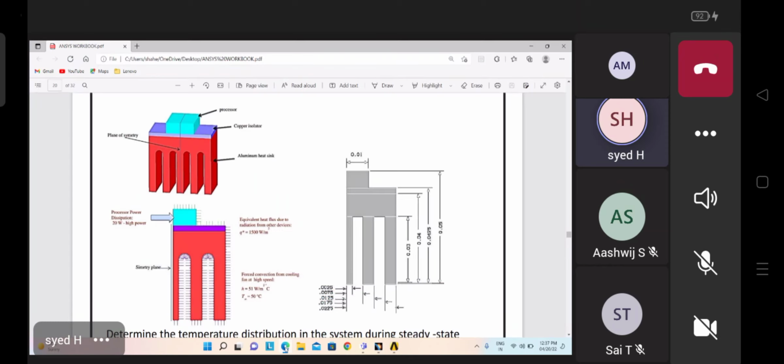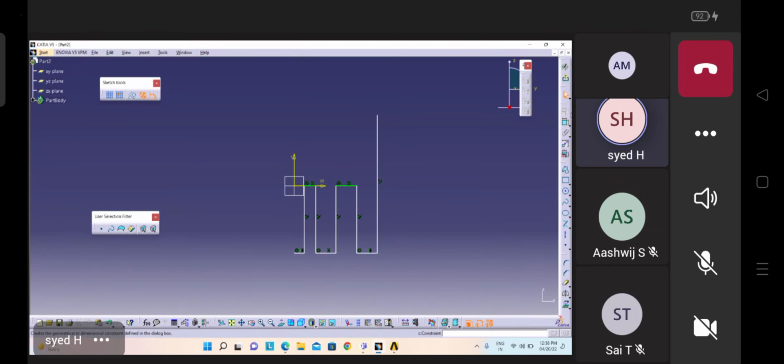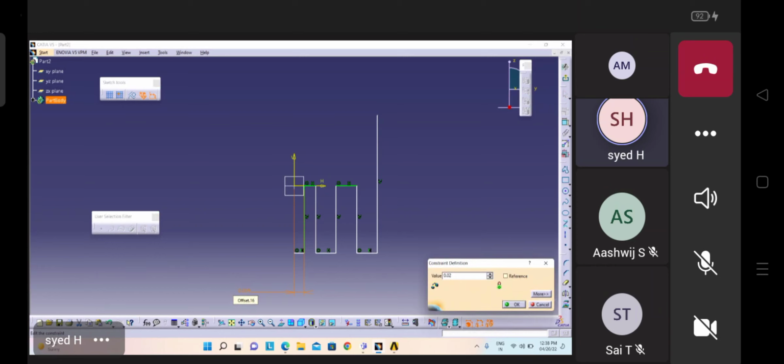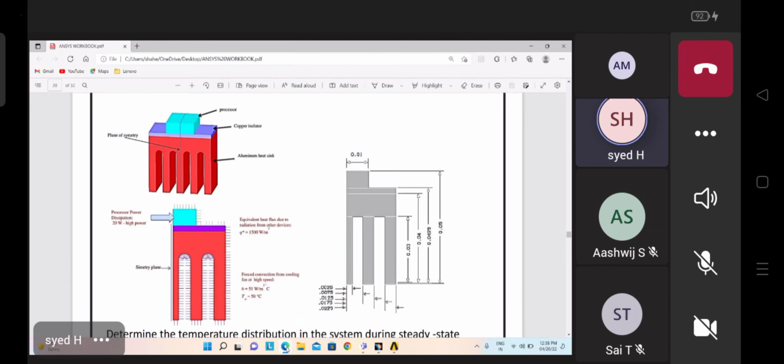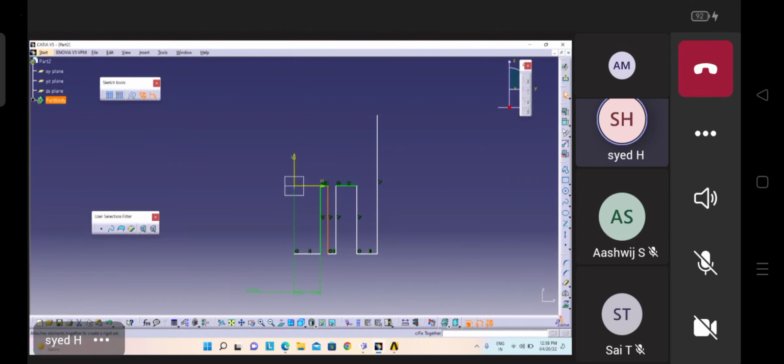It has mentioned as from here to here 0.025. Then 0.075 from here to here.